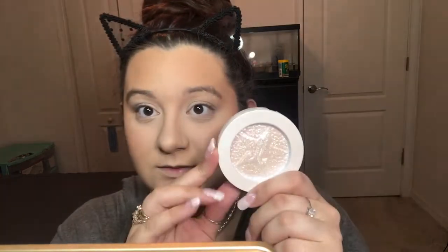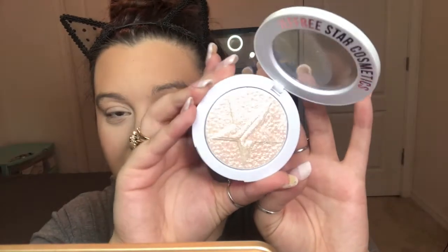Now onto the highlight, the best part. So for my highlight, the most expensive highlight that I have is the Jeffree Star Extreme Frost. I have the purple one that came in the Bloodlust collection, but I also bought this one when he first launched them. It takes a minute to get this out. Got it. So this is what it looks like, and that is the name of it right there on the back, if you can see. This does retail for $50. So I'm going to go ahead and apply this on my cheek. It's kind of got like a blue reflect to it.